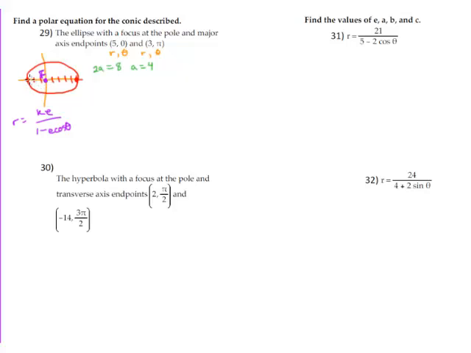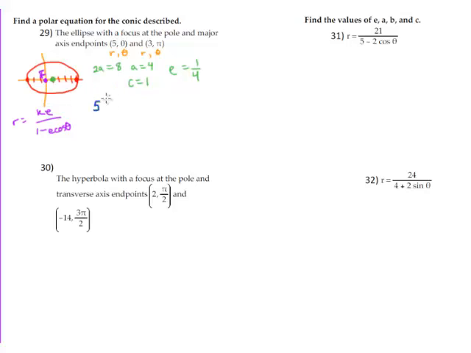So if a is 4, that means the center of our ellipse is right here. c is always the distance from the center to a focus, which in this case is 1. So e equals 1 over 4. Now to find k, the only thing we can really do is plug in one of these 2 points into our equation, but we already know what e is, so that's going to help us in the long run. Otherwise, we would have to plug in both points and end up with a system of equations. So I'm just going to pick the first one and plug in 5.